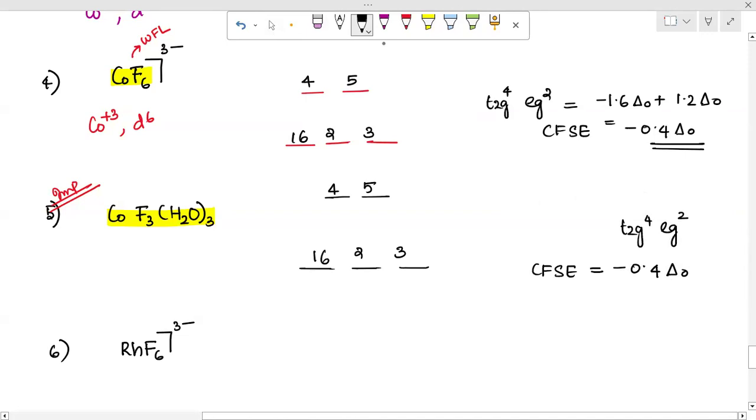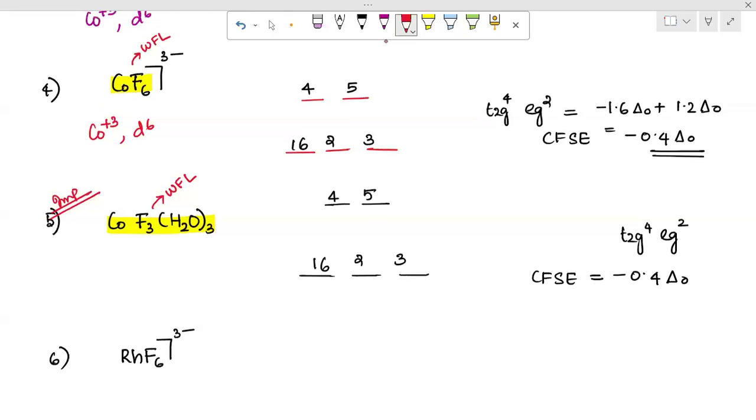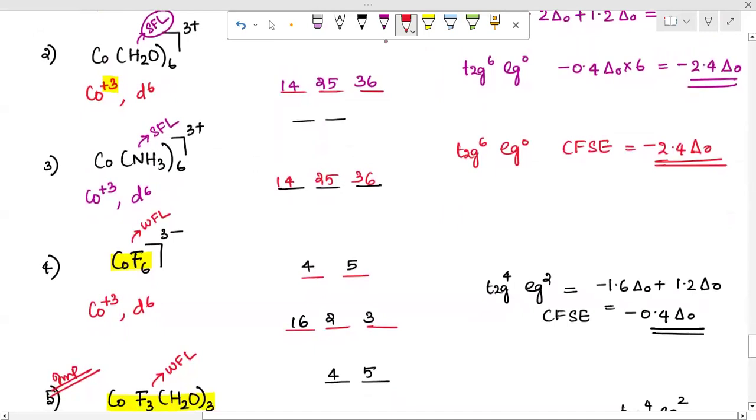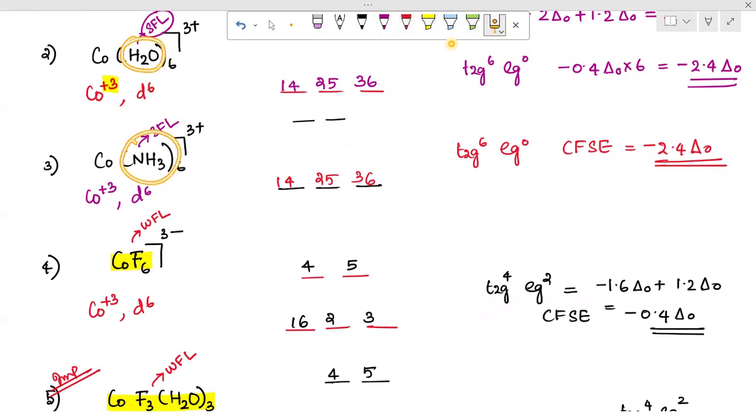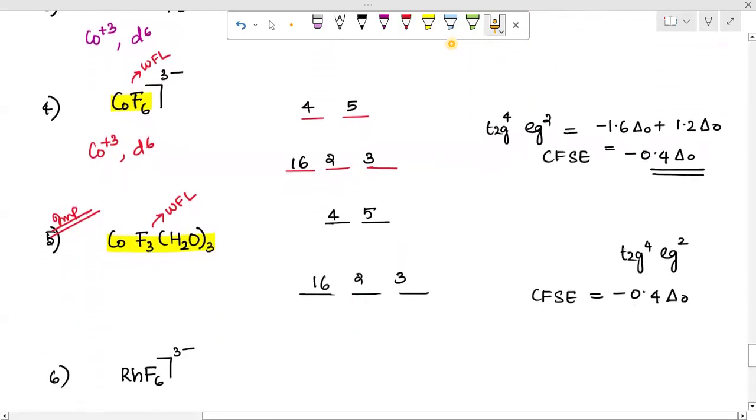So these two complexes are the only two complexes of cobalt 3 plus which have been asked in the exam where the ligands act like weak field ligands. Remaining all the complexes which were asked in the question paper, that is ammonia, see, this was asked already in the question. Whatever we are doing are all PYQs. You can see that it is acting as a strong field ligand. Water, strong field ligand. So whatever you use, they would be strong except these two complexes. So you should know these two complexes.